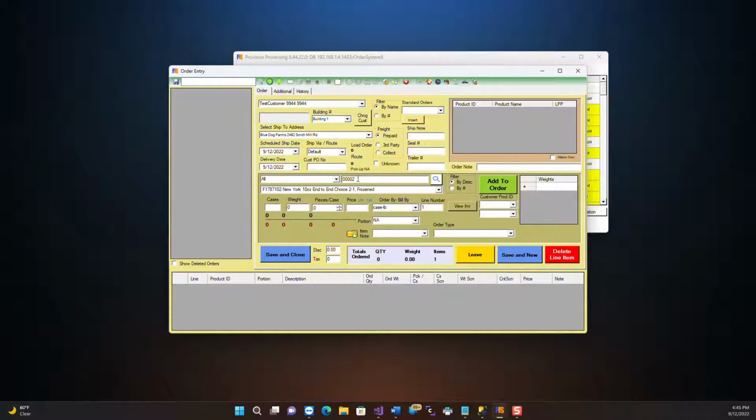Then when it comes down to selecting the products, you select what product you're going to put on the order. You can do a search if you want to. This is a chuck roll bone-in. I can choose that, or a different product that's got the same match. Number of cases I'm ordering, weight. I can order it by weight or by pieces. The price per pound comes up for this product.